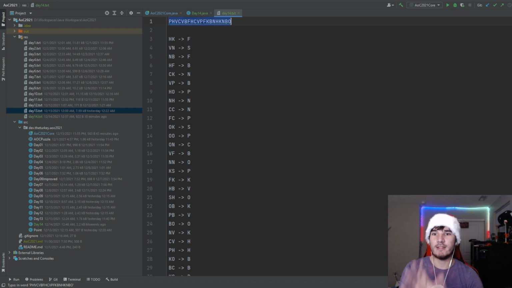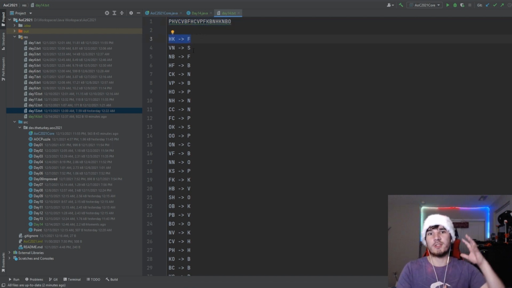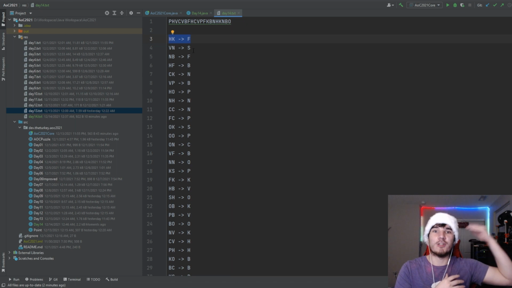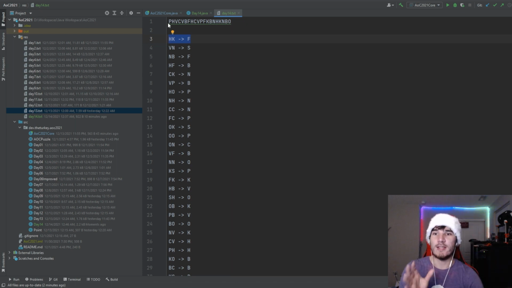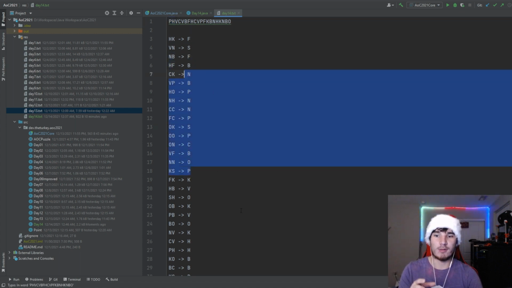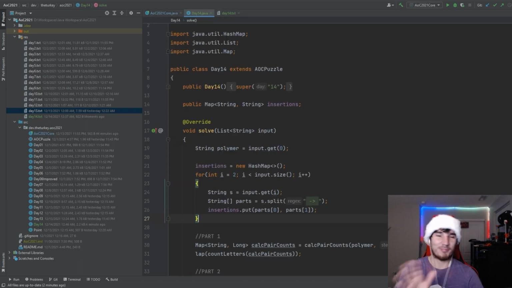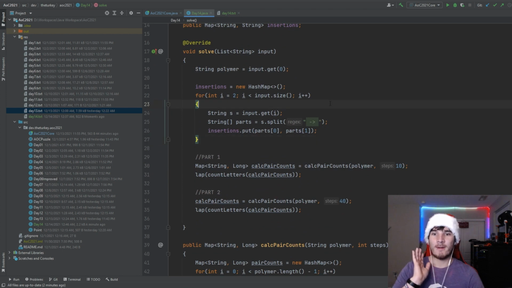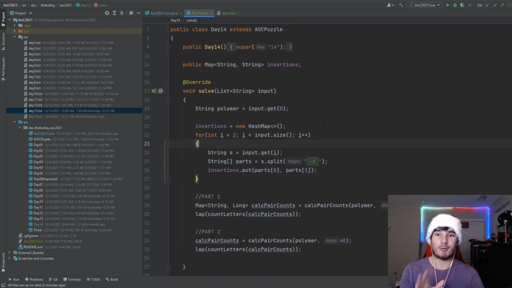So for every step, this polymer stays the same, so you apply all these rules, but the rules get built onto the new polymer after it. So the PHH that this would come out to doesn't get read by any of the following rules you go through here. It's just this every iteration, I guess, kind of the best explanation, but that's what it means. So that's what the problem is.